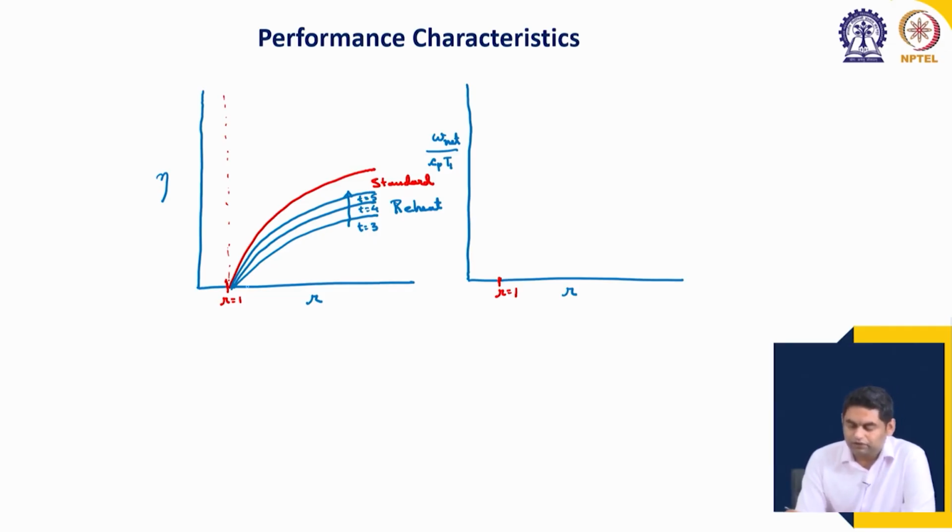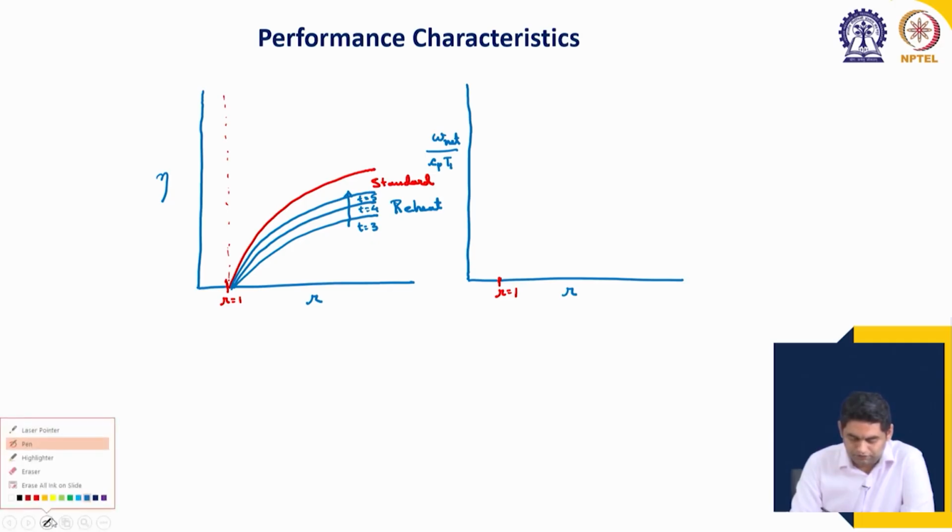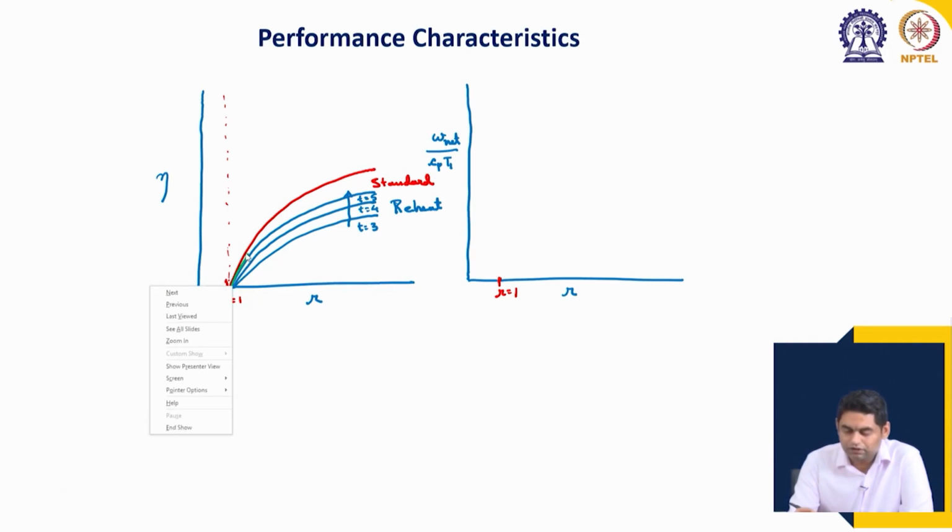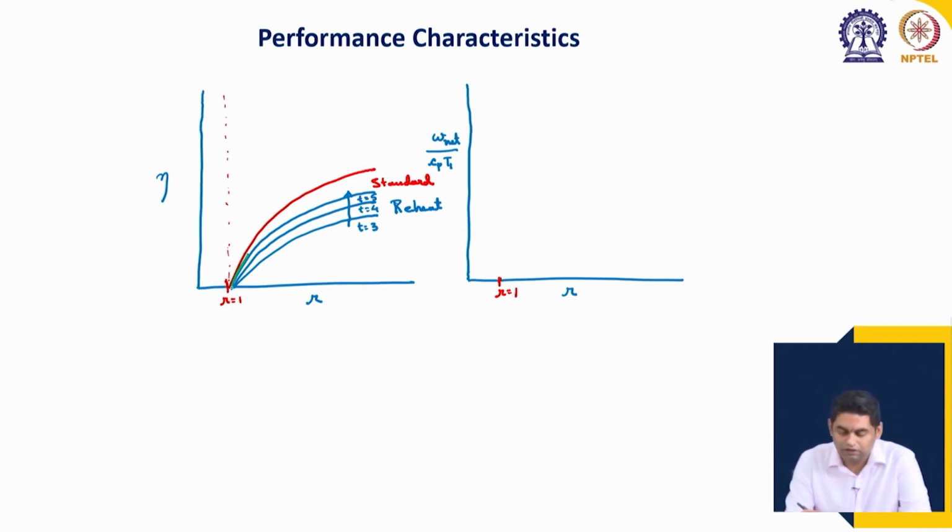So, now this is for reheat. If there is only intercooling, then we know that the efficiencies will be slightly higher compared to reheating. Let us draw for one or two cases, only intercooling. Efficiencies are going to be slightly higher. I am drawing two lines only, because otherwise it will get too congested. So, T equal to 5 and T equal to 4. This is for only intercooling.